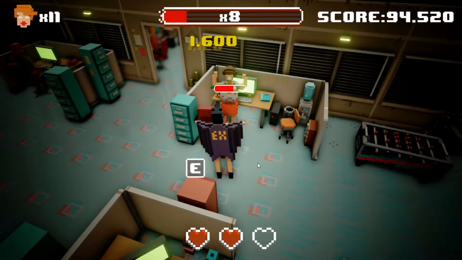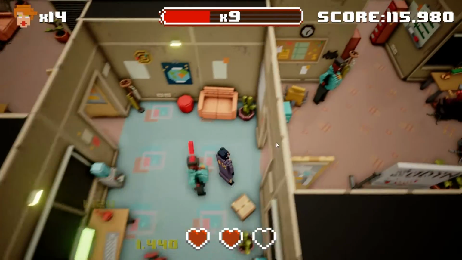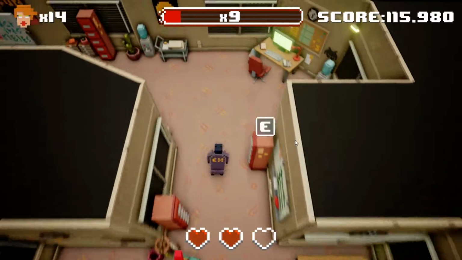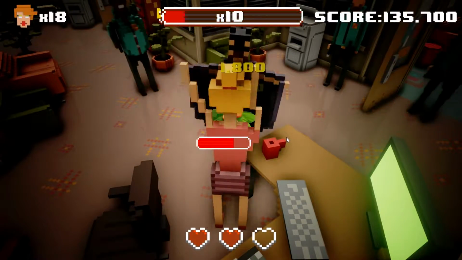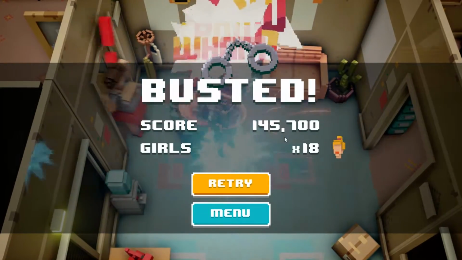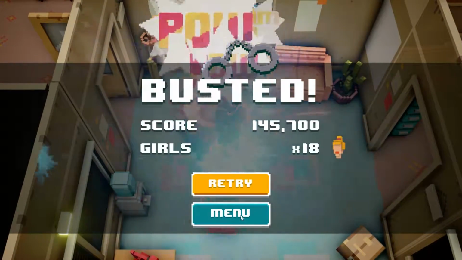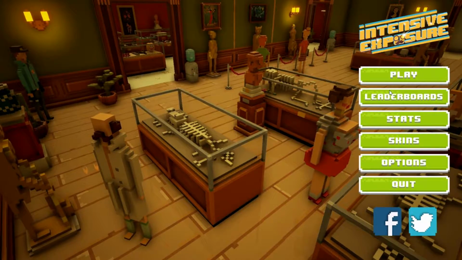Oh, yeah. I got 100,000! Go for gold! That dude did not give two shits. Oh, it's okay, we got 100,000. I'm only going for 100,000 on all the levels anyway, so on to the next one.